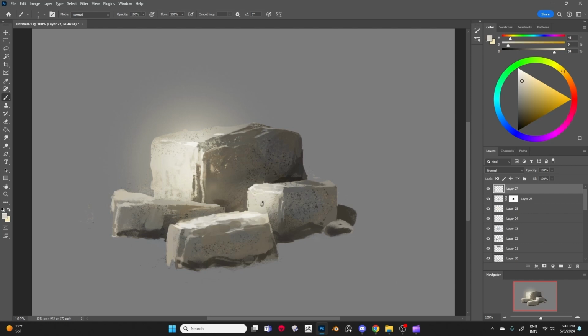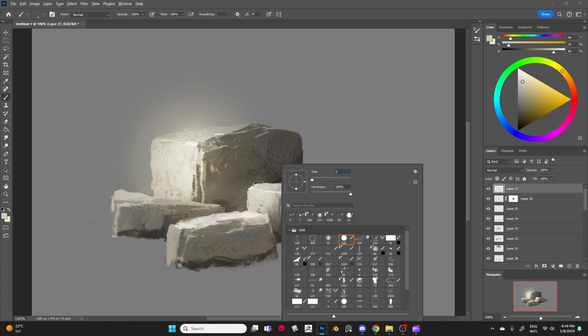Maybe add some dents. Like at some point something hit it and made, like I said, a dent.